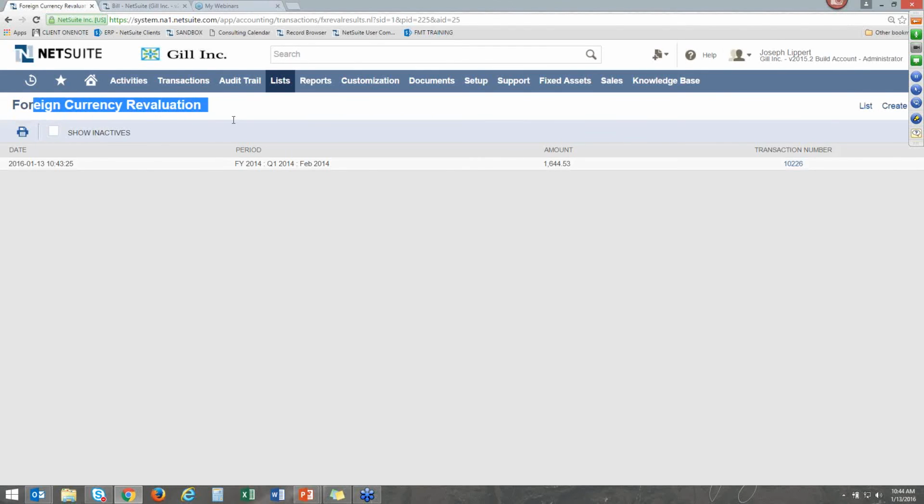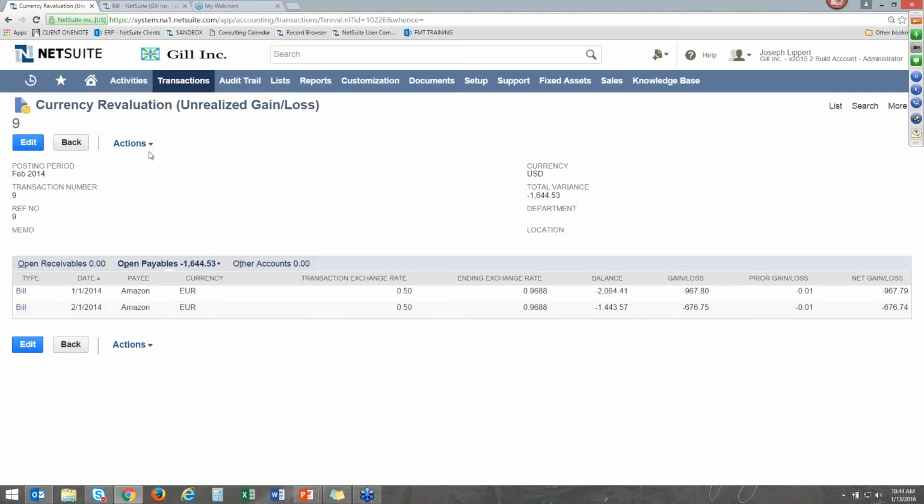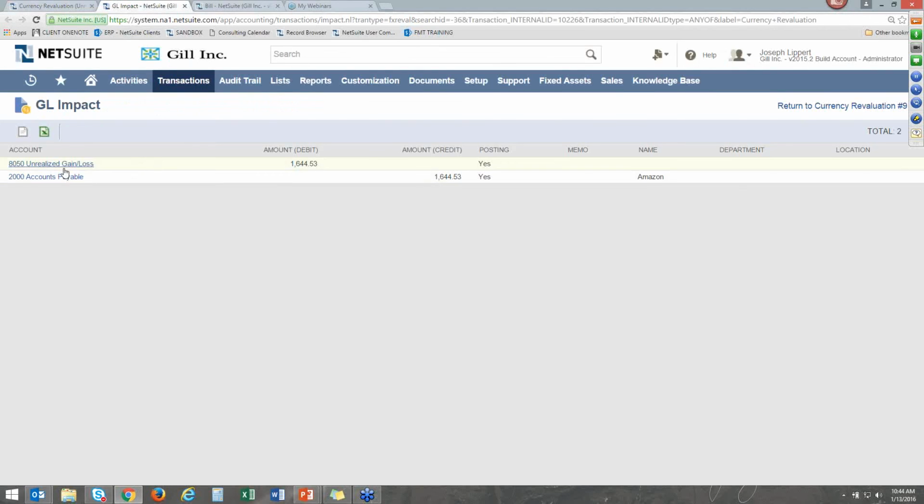Here's that transaction right here, transaction number, and let me pull up the GL impact here. We can see it's going to be a debit to the unrealized gain or loss, so that's going to be a loss there, and a credit to accounts payable.